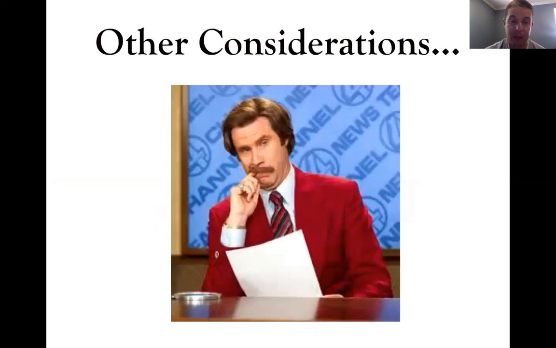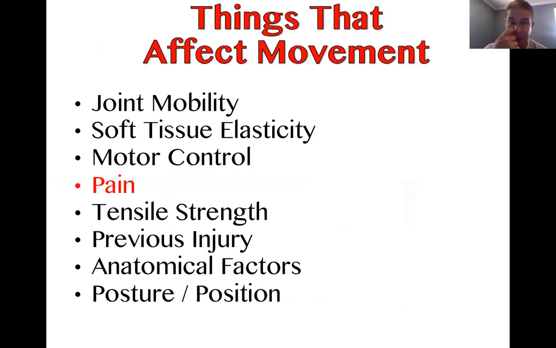Now, let's look at some other considerations. When we look at movement, it's not just about the muscles that are involved. We have to look at the joint mobility. We have to look at the elasticity of the soft tissues. We have to look at the motor control and how well you can actually control those over certain ranges of motion. The biggest thing, and the reason why it's highlighted in here, is pain.